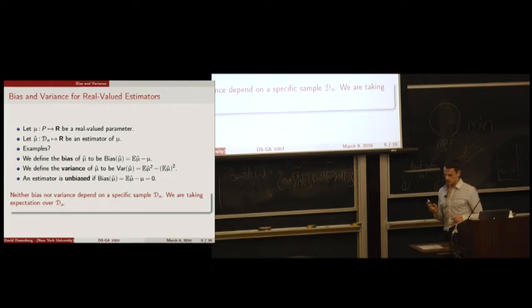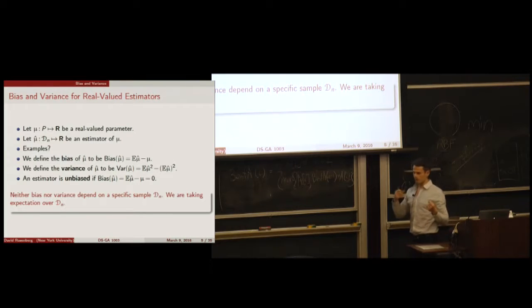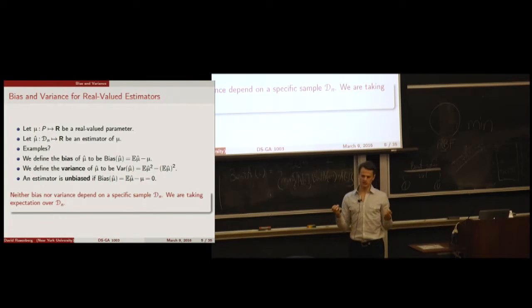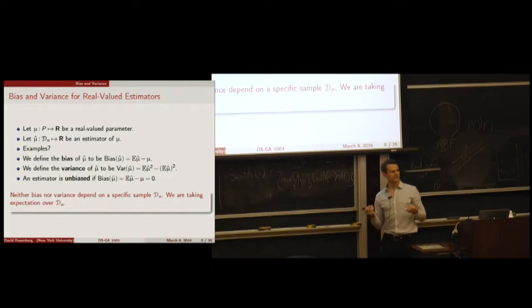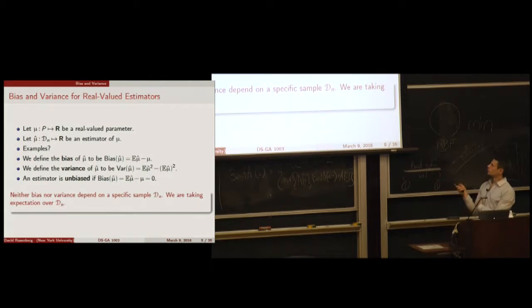So here's a point I wanted to make. It's that neither the bias nor the variance depends on a specific data sample. It's not like we sample n points IID from the probability distribution, and we say, well, what's the bias on this data set? What's the variance? No. The bias and the variance depend on what the function is, mu hat, the statistic, what's the actual function for the point estimator, and what's the distribution, P. And that comes through because in the bias and the variance, there's no direct reference to D_n.